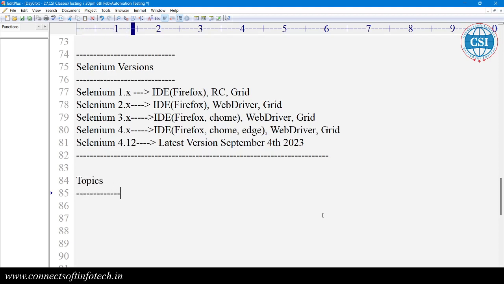In this automation course, we are going to cover some major topics, major chapters. We already explained, but I'm going to write them once again. The core Java programming chapter is where we are going to start. This is one module, and it will take 40 to 45 days. Then the next module is the Selenium module, Selenium WebDriver.